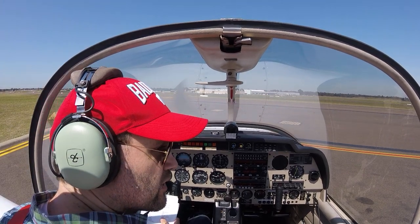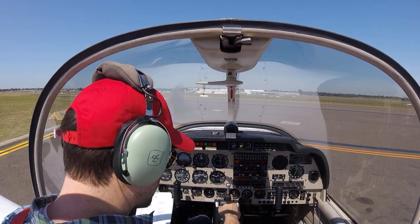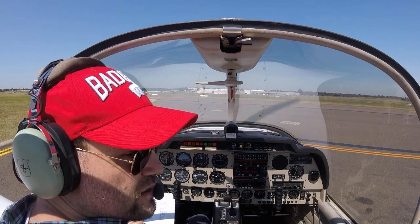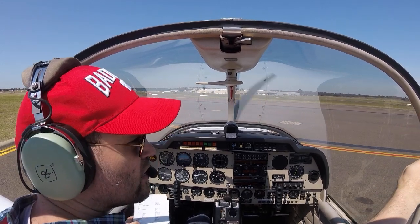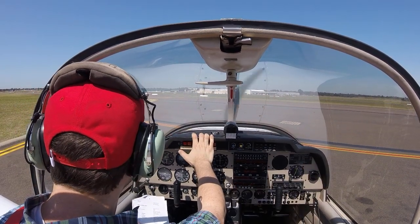just a headwind. We want to check 2150 static revs, airspeed indicating by midfield, temperatures and pressures green, rotate at 60 knots. If we lose the engine at 100 feet, we land straight ahead. 200 feet, the bus depot off to the right. 300 feet, over the tree line to the left in the paddock. 400, 500 feet, the golf course fairway. 600 feet, turn back for the southern grass. Best glide speed is 75 knots.